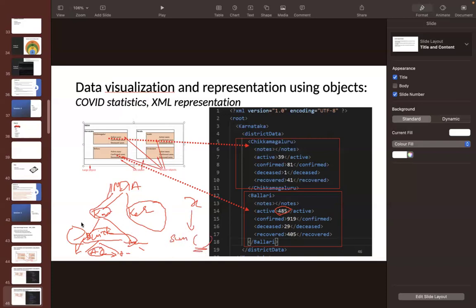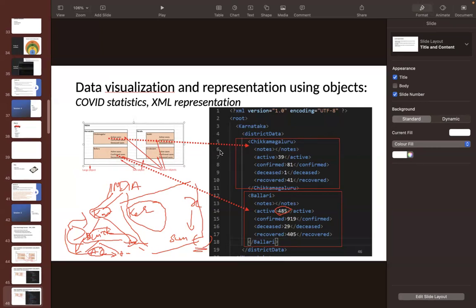So I will get how many active cases there are in Karnataka. You can see that we have eliminated processing of all the other states, so all the unnecessary processing is gone. Imagine that we had just sent a text file with no order. You would have to put in logic to find out where Karnataka is and how to fetch all this data. So that problem is resolved. This is why we use data interchange formats.